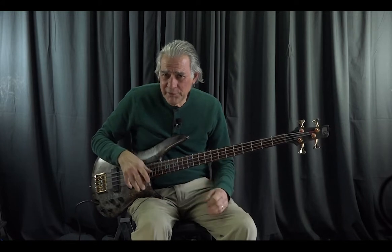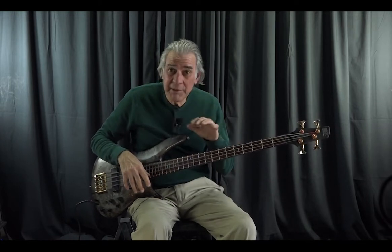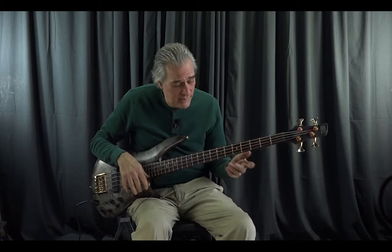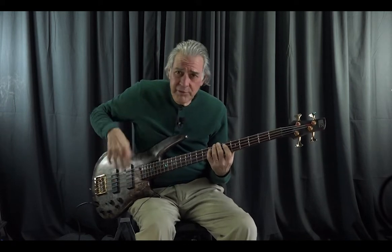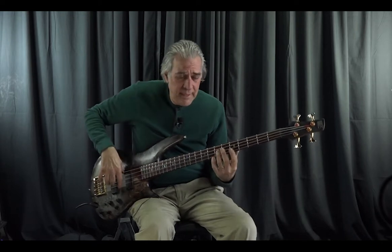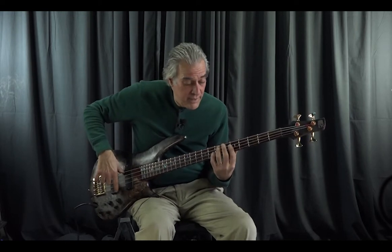This example in F is a little more interesting. It might be considered a dance beat, possibly, or just a different feel. Anyway, let me explain to you what I think makes this a little different and how it works. First of all, this once again accents the second beat, the backbeat. And it starts out on one with the harmonics.